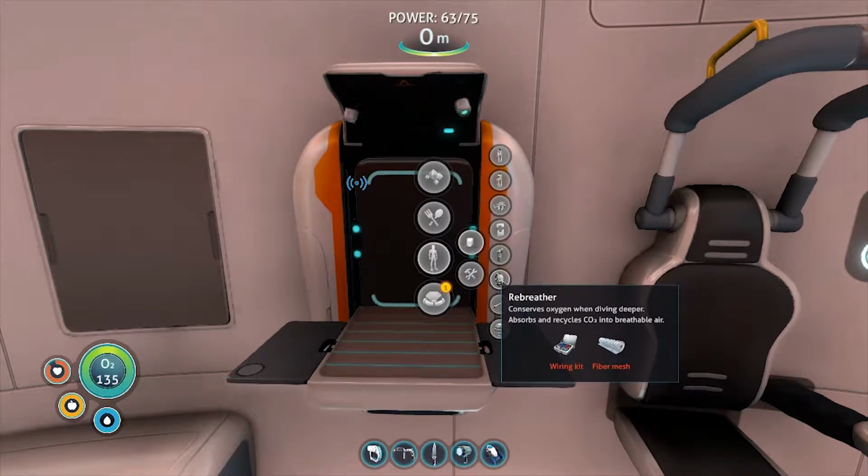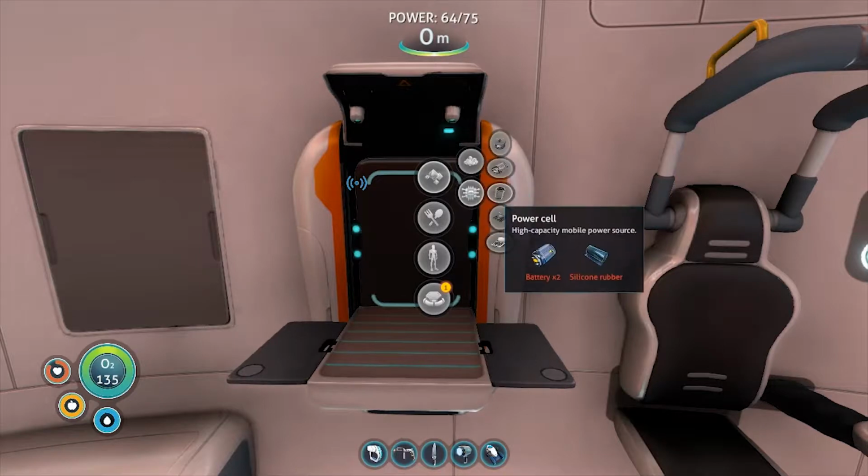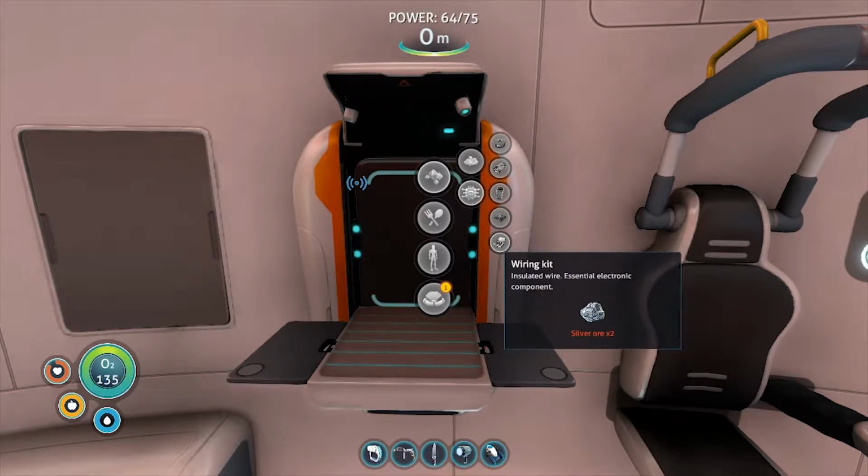Okay, we have opened up the rebreather. This requires a wiring kit and fiber mesh. Simple enough to make the fiber mesh. The wiring kit requires a ton of silver, though. It's 2 silver to make a wiring kit, which is down here. So we haven't gotten that yet.